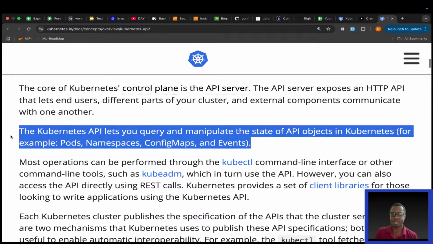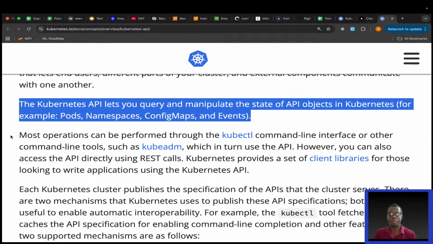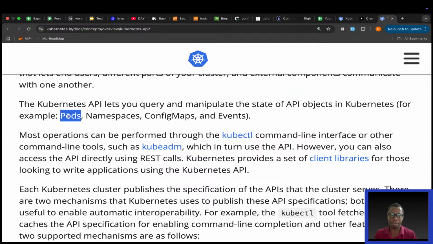They're saying the Kubernetes API lets you query and manipulate the state of API objects in Kubernetes, for example, pods, namespaces, config maps, and events. So what I understand from this statement is that a pod is an API object.